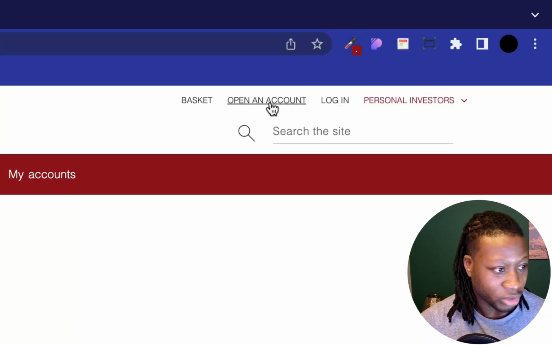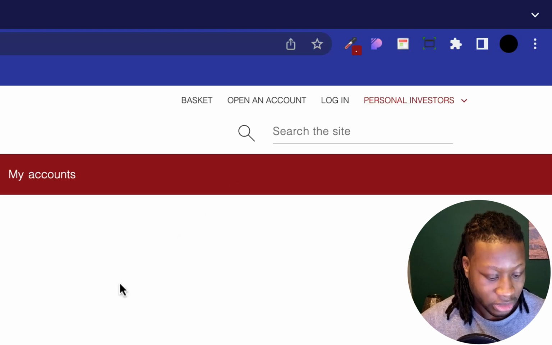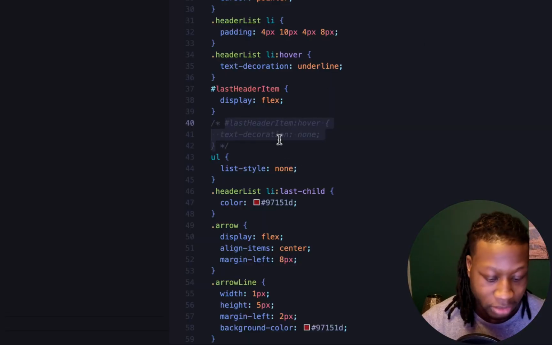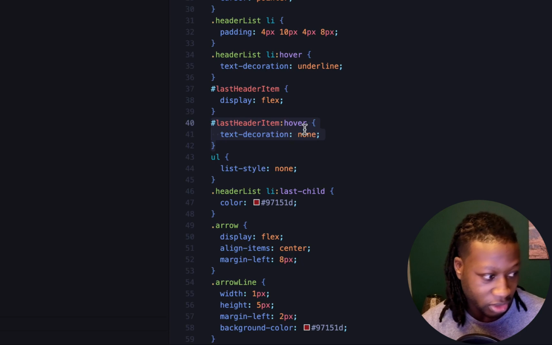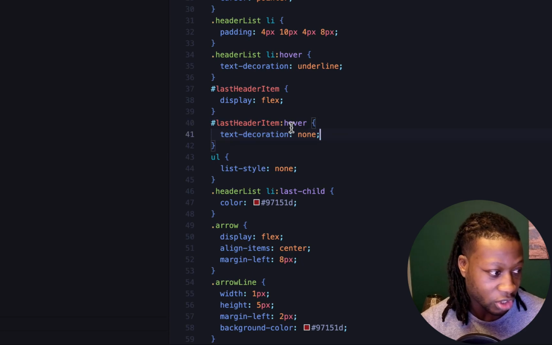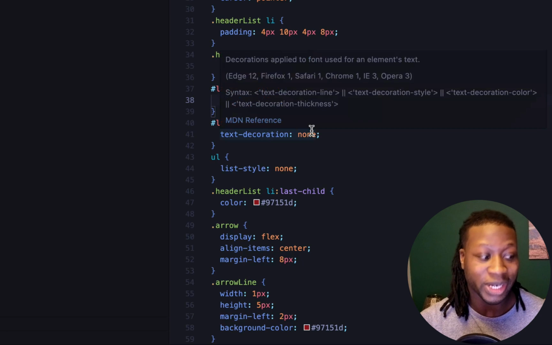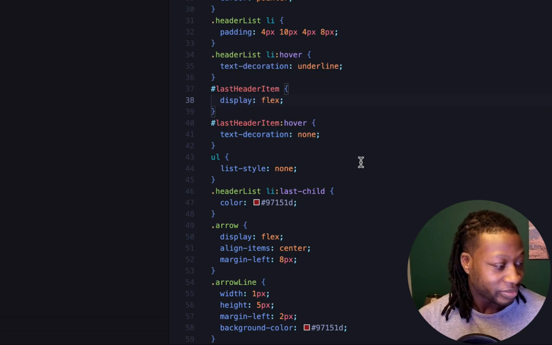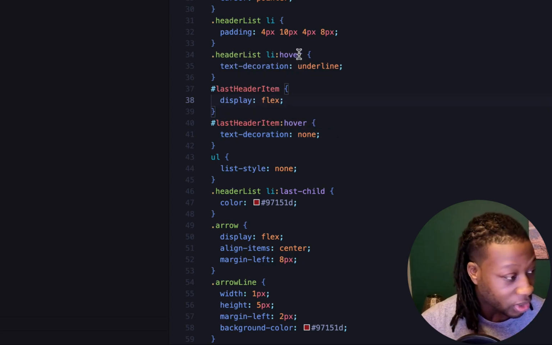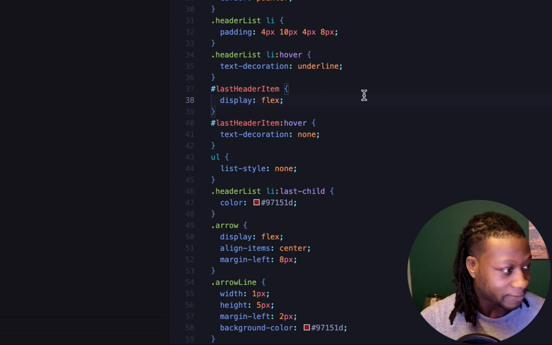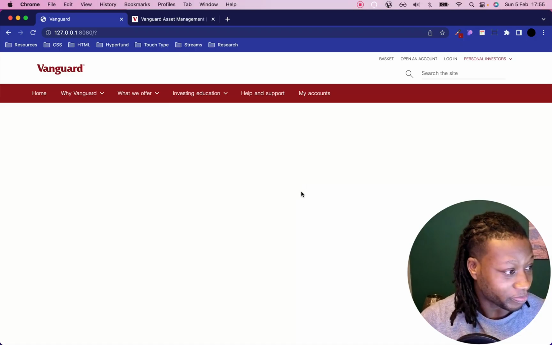Okay, so now it all underlines. So again, to fix that, I had to put in this hover again for this specific ID and then say none. Only for hovering, because if I put it in the normal section, which is here, it still would have underlined when it hovered over. So I had to make sure I put the hover in to cancel out what happened to the other three. Okay, but I did run into a problem.